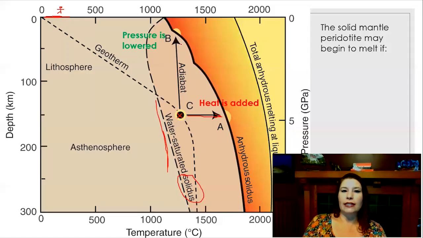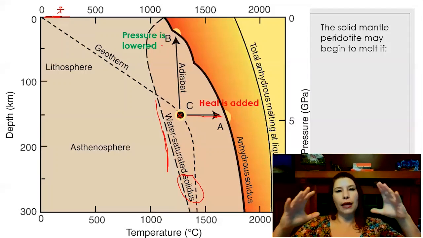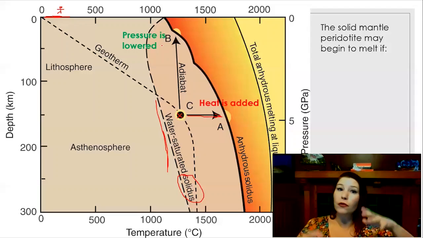The temperature can stay the same. This temperature isn't really changing. So we're still staying in about the 1400 or so degrees Celsius range, not really changing temperature, but as we go up, what is changing? Pressure and depth; depth and pressure are together. So pressure is decreasing. This is a very special process called decompression melting. And even if temperature is not sufficient to get that rock to melt, beginning to release some pressure on that rock can allow it to expand, allow those atoms to begin to move around, and that can encourage it to become a liquid.